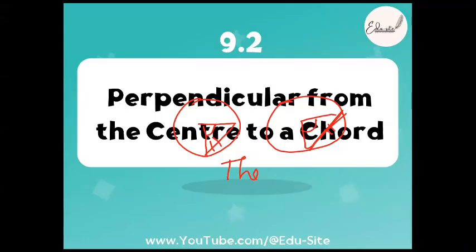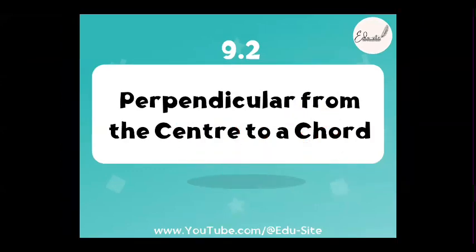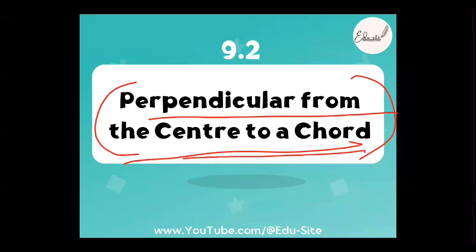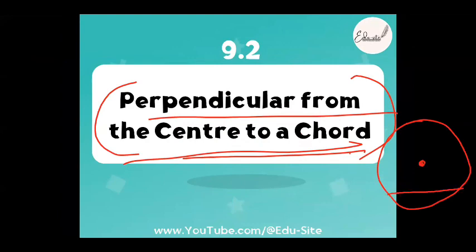So the next exercise here, Aliba, is about the perpendicular from the center to the chord. Okay, we had discussed two theorems here. Do you remember what it is? If you draw a perpendicular from the center of the circle O to the chord AB, what does it make, beta? Theorem number 1, what does it state, Aliba? Please tell me.